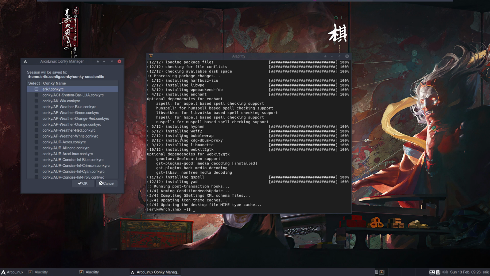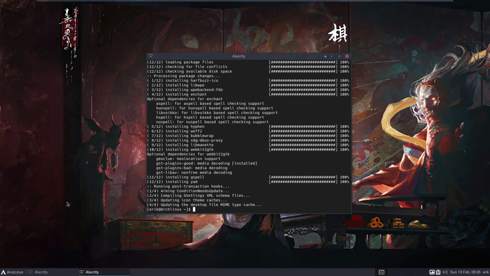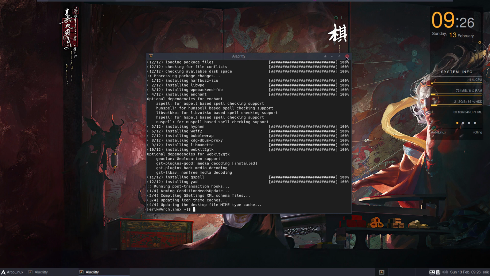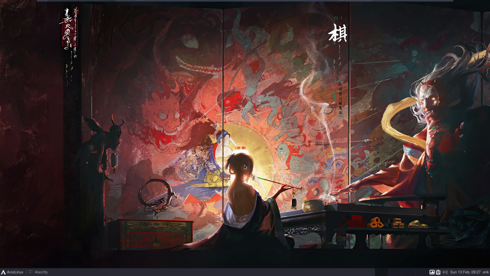We can also do, if you install the ArcoLinux conkeys, then add the dependency, pipe menus and yad. So different ways, different approaches, and then the brain needs to work, and then you make a decision, a choice, and then it will be installed by default. So I have to remember to do that after the video.